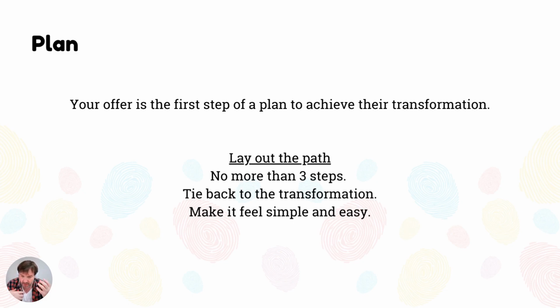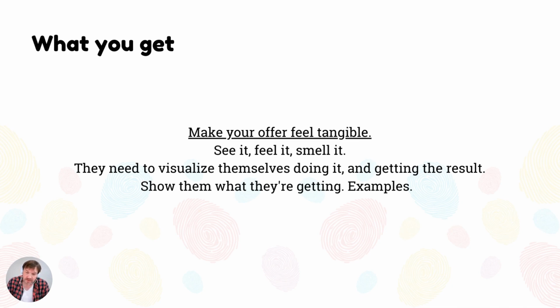But this is where you're saying, okay, this is the buy, right? You have a plan, and you're going to do this, then you're going to do this, and then you're going to do this, and you're going to be there, right? There was an old Apple commercial when they first did the iMac. In the day, they would say, get it out of the box, plug it in, turn it on, and that's it, right? It was up and running. You're on the internet. So you want to make it feel simple, easy, and you want to tie back to the transformation, because at the end of the day, this is just a path to that transformational outcome that the person is trying to achieve.